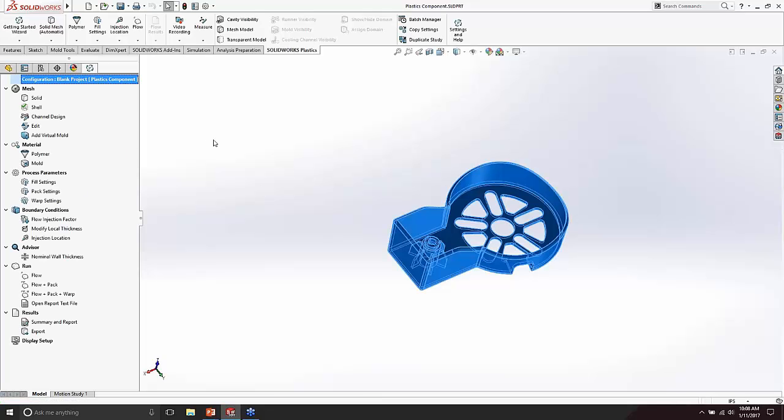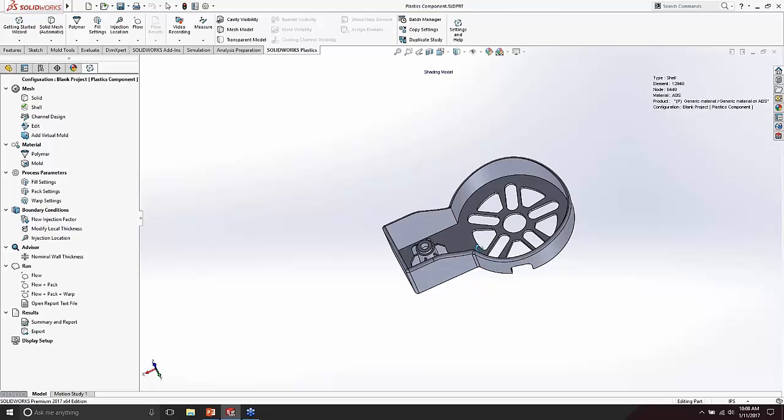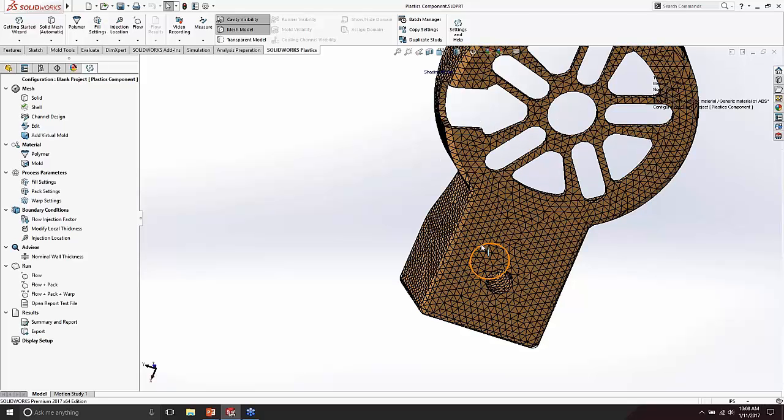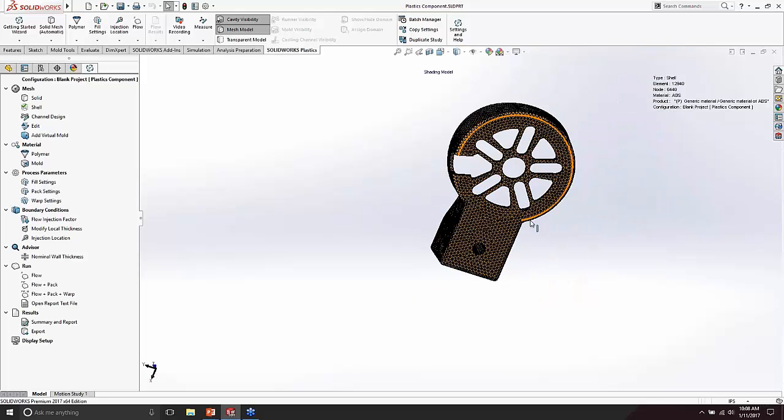What the software does is it goes through and breaks down this model into very small sections. Essentially, it's going to look at each of these small triangles and try and fill up each triangle individually, one by one, from our injection site until it encapsulates the entire body. It's a process known as finite element analysis, essentially looking at a very large problem and breaking it down into small chunks to complete very quickly.